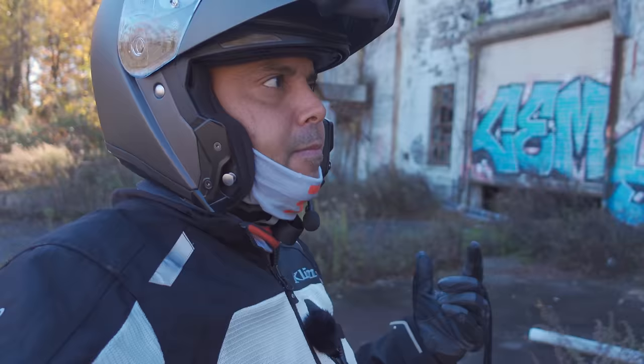Anyway, then I was riding by and I saw this abandoned building here. And it looks cool for the X-T2. So I'm going to do a couple of pictures, check it out, and then that's pretty much it. What do you think, guys?